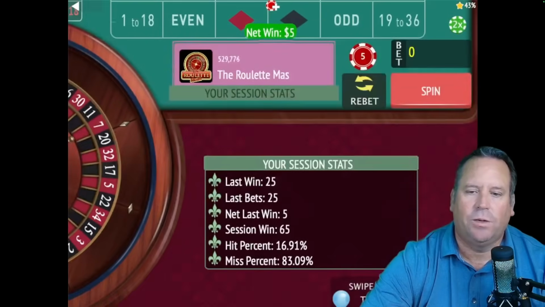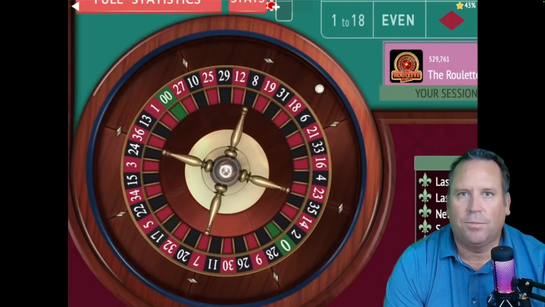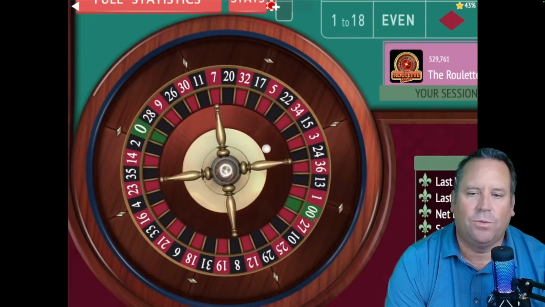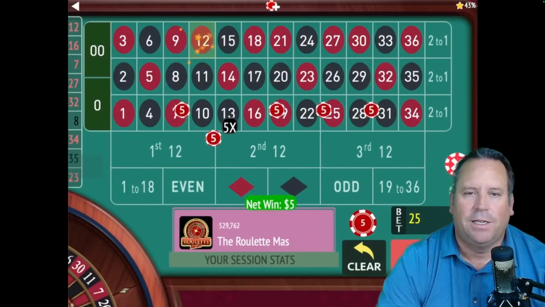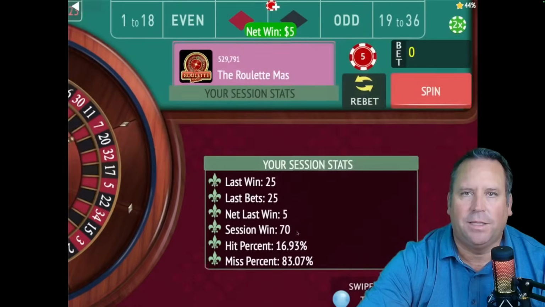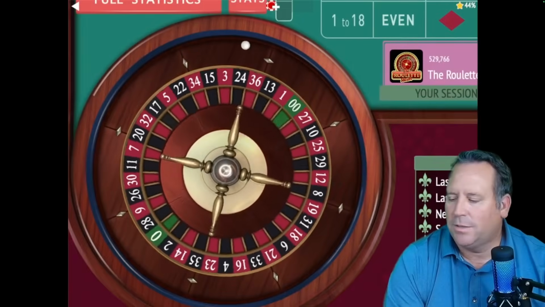And that's a win. We're up 65. And let's go ahead and spin. But sometimes you can play systems with jackpots and you'll win more and things like that. But you want to increase the chances that you're going to be successful each day. And we're up $70. Let's rebet and spin with 5 double streets.